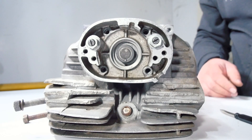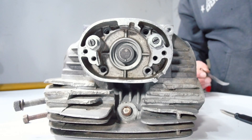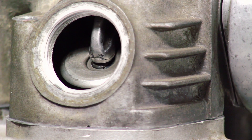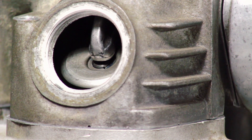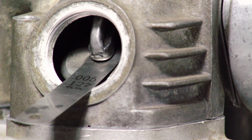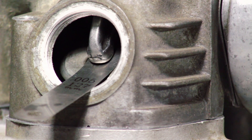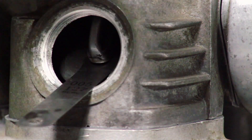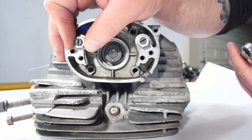Let's go into more detail about actually making the adjustment. I've loosened this rocker arm as far as it'll go — you can see the tip of the rocker arm is touching the tip of the valve, and that's where we make our adjustment. I have a feeler gauge here that goes between the tip of the valve and the tip of the rocker arm. Next, I take my screwdriver to the rocker shaft and turn it with the tick mark facing away from the spark plug, until I just feel it start to bind and touch. Now I've got the feeler gauge stuck in there — that's exactly where I want it. My last step is to tighten up the lock nut that holds this in place.